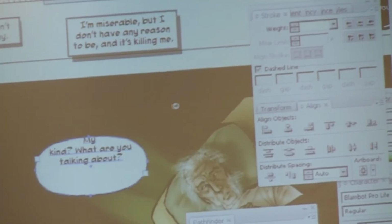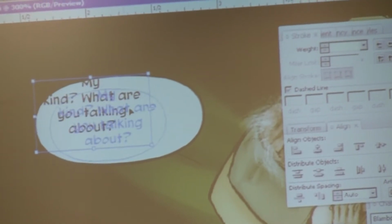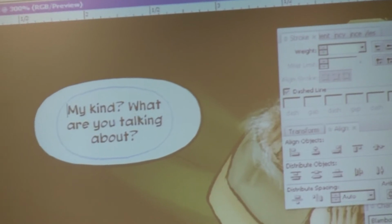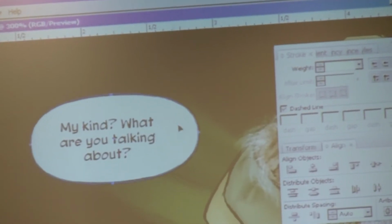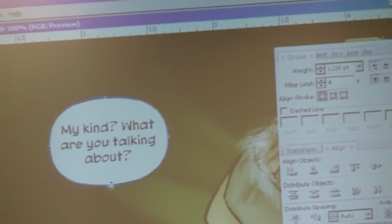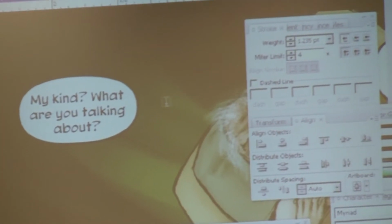Now, I will move in here, and I will adjust the size of this oval to try and get the best grouping of the text. Sometimes you'll have to force letters down or words down. You're looking for something that's going to be about an oval shape, so that you can then shrink this, tighten this up, so that it's equal on all sides, approximately centered, and boom, lettering done.